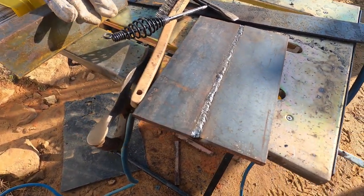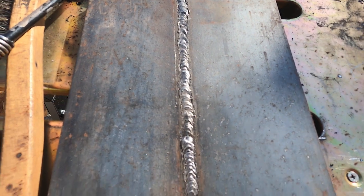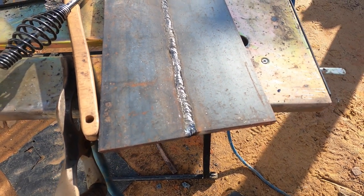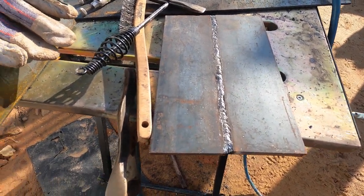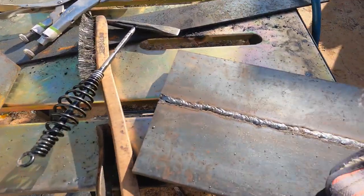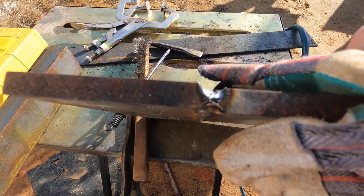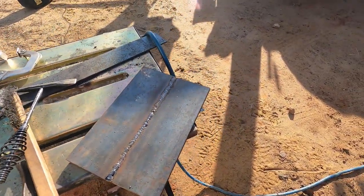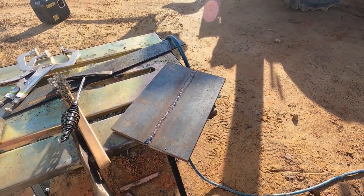So we got this plate welded up. If you're wondering what my weld looks like, it ain't professional, but for somebody who welds maybe 4 times a year, and the only formal welding training I ever had was 1 semester in high school, I don't know, it ain't bad. It'll work. It'll hold up. I welded both sides, and yeah, you can see from the end that penetration is good. Both ends about the same.